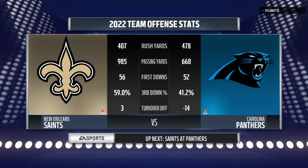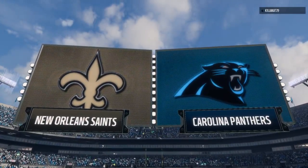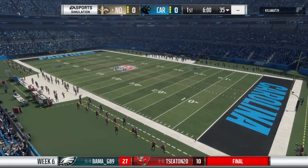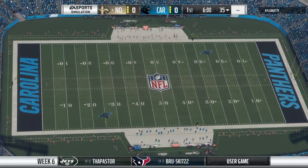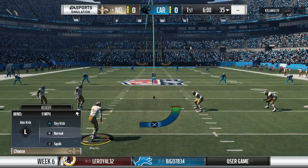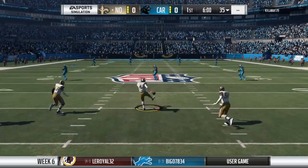You're tuned into the NFL on EA Sports. It may be hard to find a running lane today. The Panthers are top 10 in rush yards allowed, and they're going up against a Saints team that will need to figure out how much it can count on the run. EA Sports coverage of the NFL takes us to the Carolinas and Bank of America Stadium here in Uptown Charlotte. The scene a few moments ago, here it is. It's unlike any other in sport as both teams made their way out of the tunnel. These folks are fired up as their guys are ready to do battle between the New Orleans Saints and the Carolina Panthers.